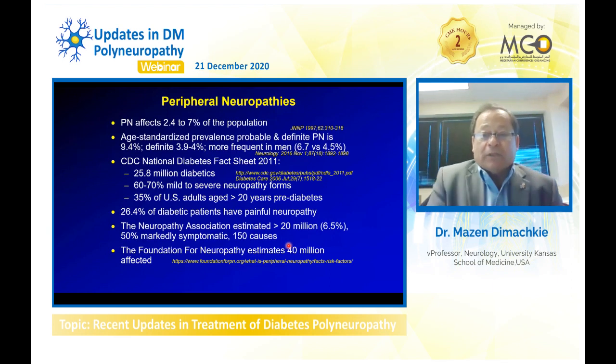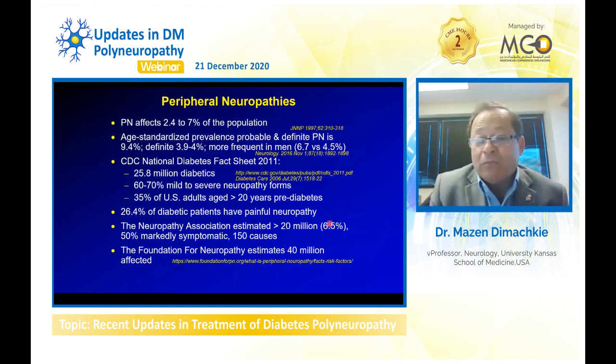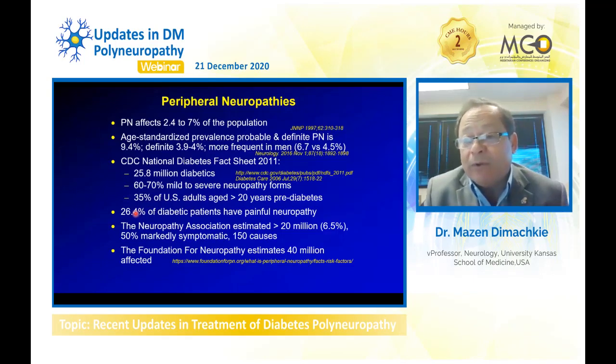Just for the nurses in the audience, neuropathy is a very common problem. I tell my patients in the clinic, it's the most common problem nobody has ever heard of. It affects a large proportion of the population, but focusing on diabetes and looking at decade-old data from the US, there are about 26 million diabetics, and 1 out of 4 have painful neuropathy. That's a large number of people, in excess of about 8 million people, right around there, that are diabetic neuropathy sufferers.